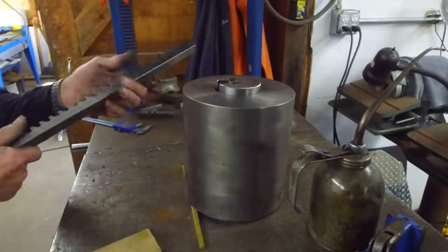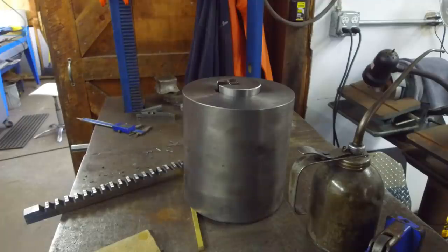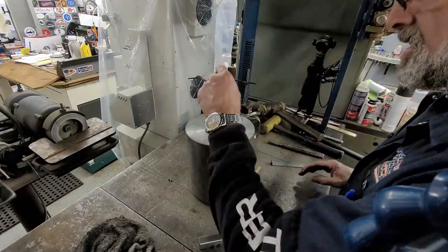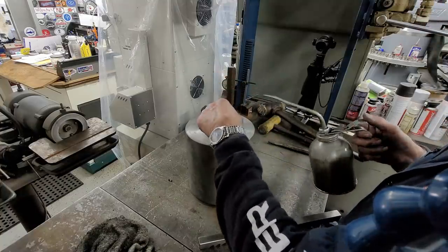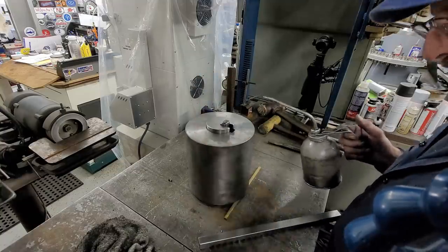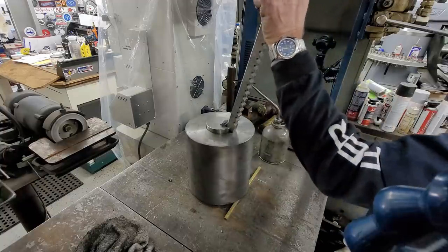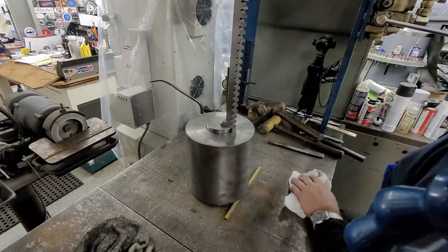Okay, a little oil on the back side gives us no issues. Okay, this is going to be our last push through, and that was the last one that went through. Make sure there's no dirt between them. And then here's our last shim we're going to add. There's some oil on that side there. Here we go.